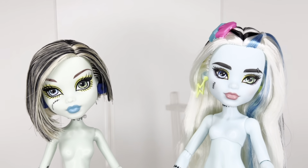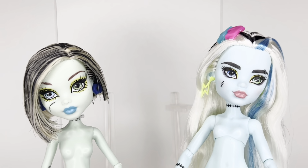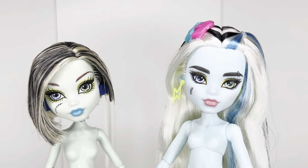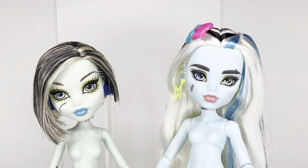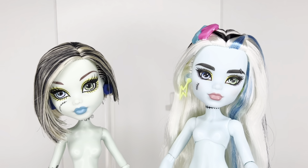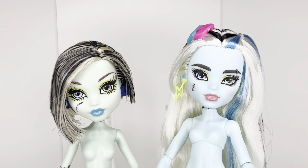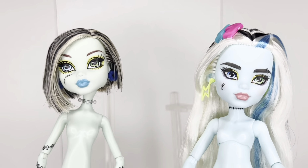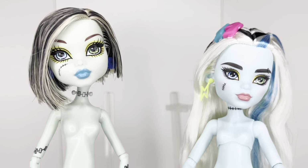So you won't be able to head swap them, well, you can head swap them. It's just, I don't know if you'll find the right color match with different Monster High dolls. I know for sure I saw somebody do a head swap on G1 Claudine and Generation 3 Claudine, because the Generation 3 Claudine's head fit on the G1 body and the Reboot body. So if you guys want to body swap those, they have the same skin color. And I want to say the same with Draculaura too, because the G3 heads can fit on the G1 and the G2 bodies, and the G1 heads can fit on the G3 bodies, which is really cool because I saw some people doing that.